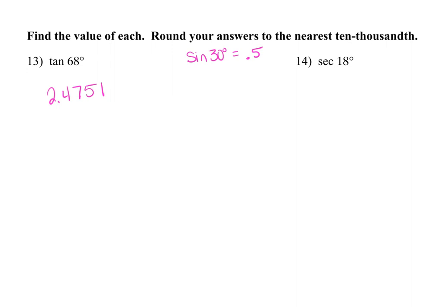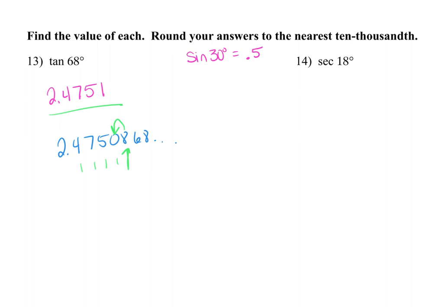2.4751. All right, so just to point out for this particular one, because rounding's a big deal, it's going to be half off if you round incorrectly on something that you literally just have to put into your calculator, okay? So when you do this, it's going to be 2.47508868. It keeps going, okay? 1, 2, 3, 4, 5. This guy tells you what to do with that guy right there, all right? The 8 is 5 or higher, which means the 0 goes to a 1. That's how we got 2.4751.